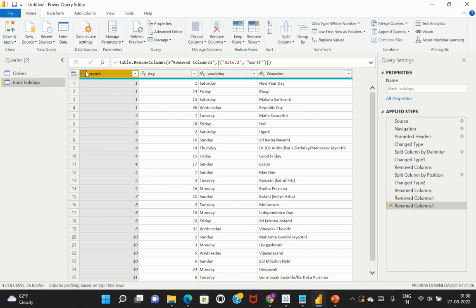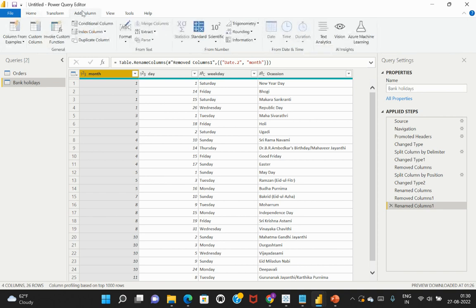Now we have month and the day, but we do not have the year column included in this data set, right? So what I would do here is add a new column. For that, I will go to the Add Column ribbon on the top and select Custom Column.